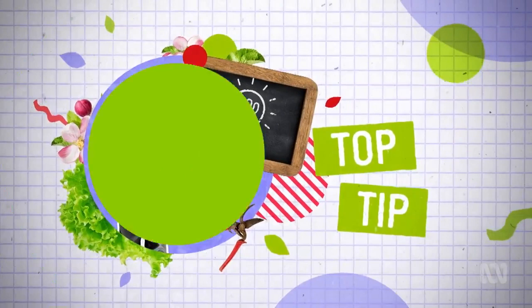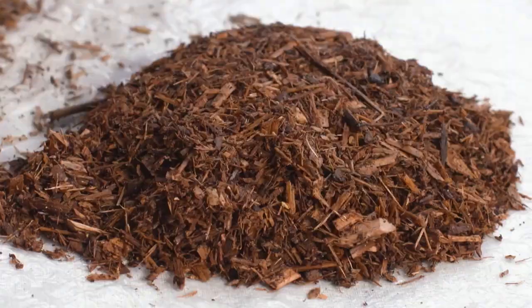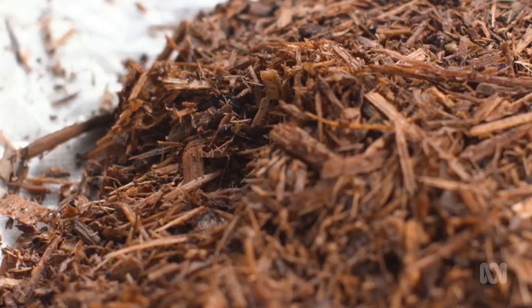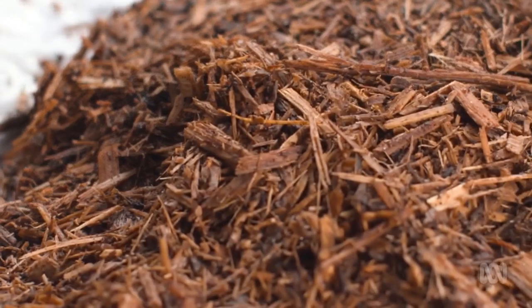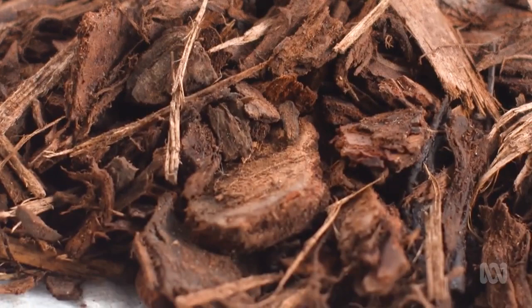You'll often hear organic and inorganic as terms when referring to mulch. Now, organic mulch is generally plant materials like sugarcane mulch, yuki mulch, pine bark, any other plant material that you want to use to cover your garden beds, to help invigorate the soil, to retain moisture and absorb moisture around the plants in your garden. They will break down over time, they will add to the soil structure, and they will release nutrients into the soil. You can even use them to bulk up soils.